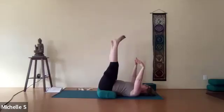Let the torso wiggle around a little bit. You might open and close the mouth, wiggle the jaw around a tiny bit.